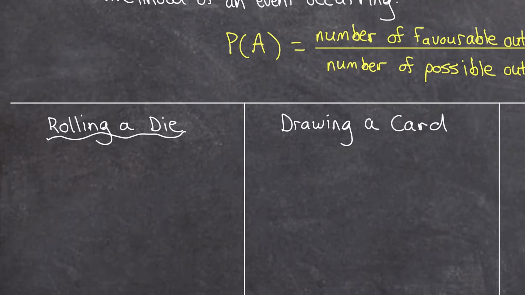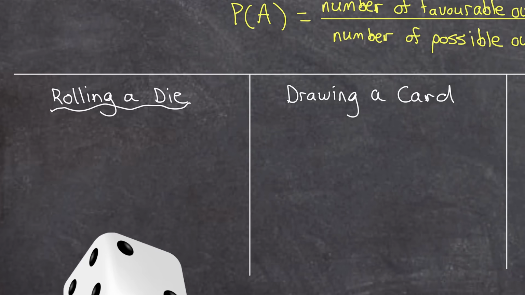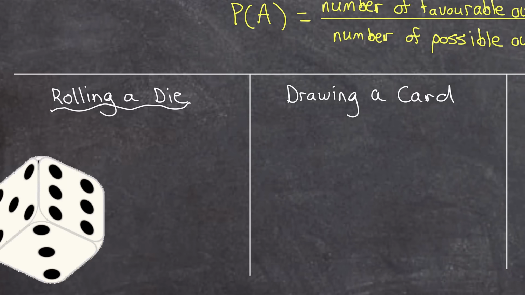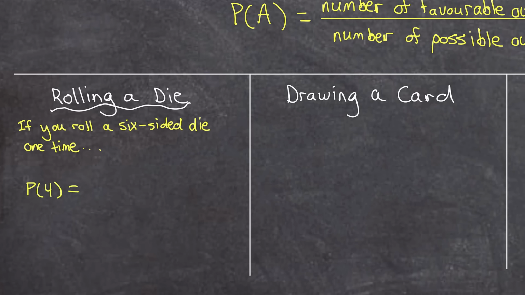For any rolling a die question, we'll assume that we have a standard 6-sided die. And let's say we roll that standard 6-sided die 1 time. Let's calculate first the probability of rolling a 4. To calculate the theoretical probability of rolling a 4, we would have to do the number of 4s that are on the 6-sided die, and then divide that by the total number of elements in the sample space, which means how many total possible outcomes are there when we roll the die?